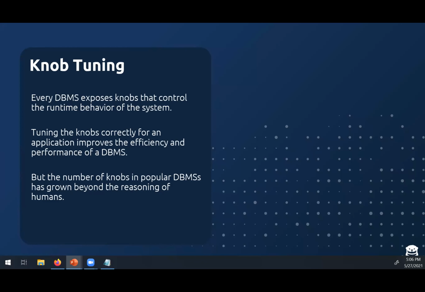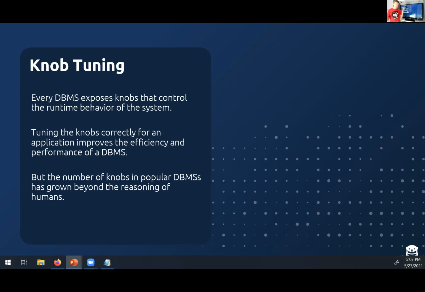And the reason why these knobs exist is because as the database system developer was building the system, at some point they had to make a decision about how much memory to allocate for a hash table, for example. And rather than putting a pound define in the source code and assuming that there's some constant you can use for every possible application that ever would use the database, they instead expose it as a configuration knob, because they assume that some human's going to come along that's going to know exactly how the application is going to want to use the database, and therefore they'll be in a better position to tune that knob.